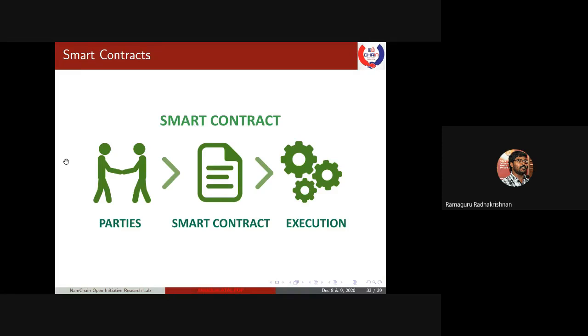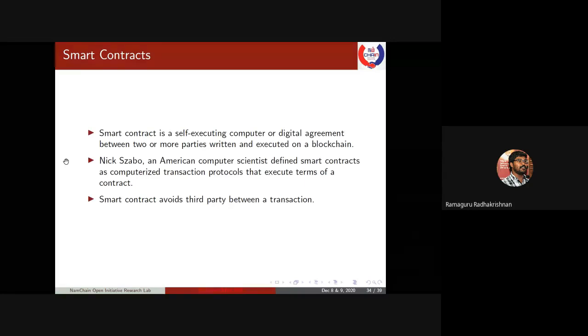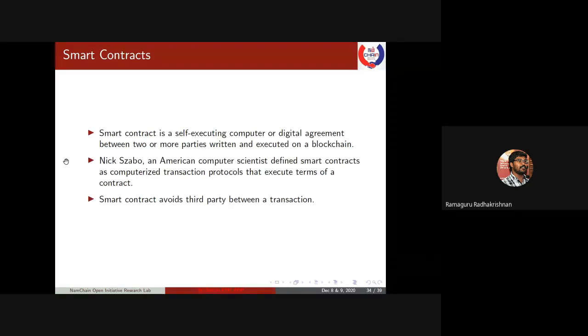So a smart contract, if I have to define it, is nothing but a self-executing computer or digital program, or an agreement between two or more parties. Till here it is simple. That is even available today, right? Take a bank standing instruction which you would have given. Every month, on the 5th, from my savings bank account, this much amount is transacted to my loan account. That is self-executing, right?